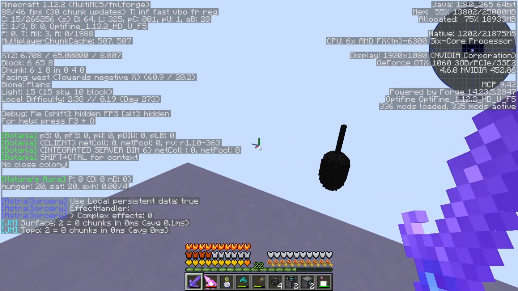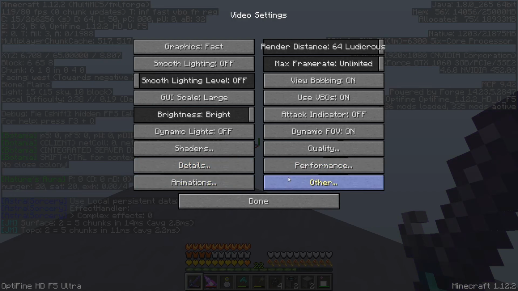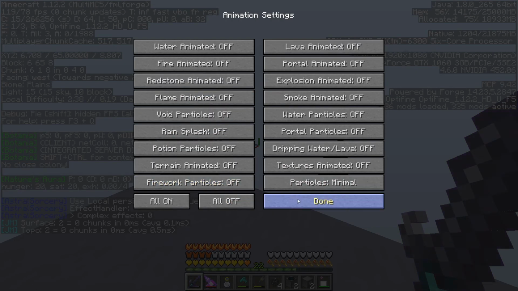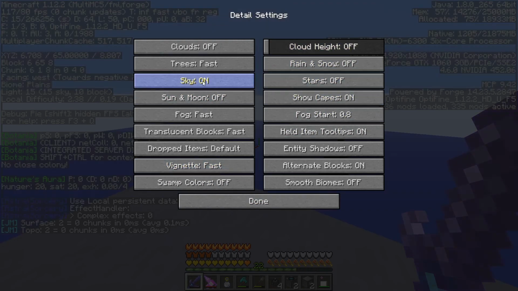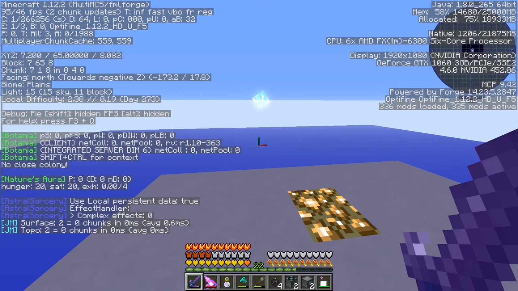Now we also can't see any sun and moon. Now I believe that's because in the settings I've turned those off. Could we turn that on? Weather? Nope. Animations? Nope. Details? We could turn on the sky. That's what this is. That looks a little bit friendlier, doesn't it?